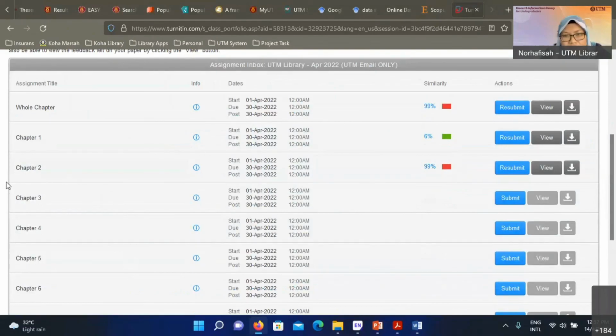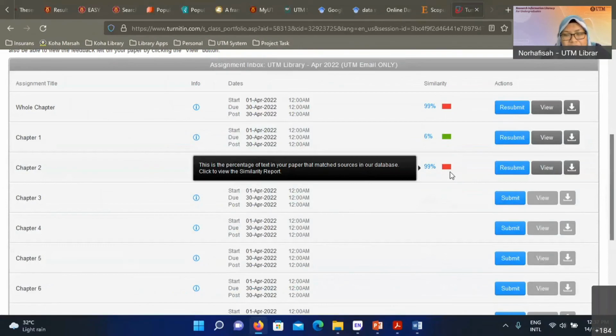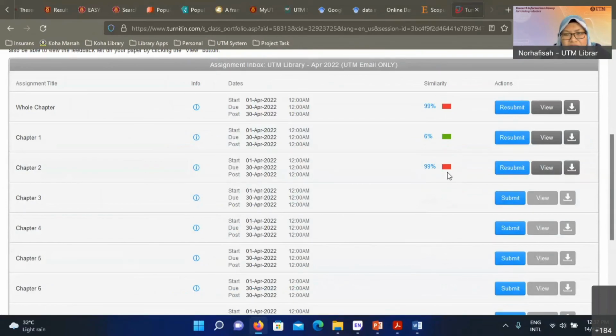This one I already submitted to Turnitin and found that I have 99% similarity. The red color means I copied 100% from elsewhere. It's not my originality. But the green is my originality, not copied from any website, friend and so on.